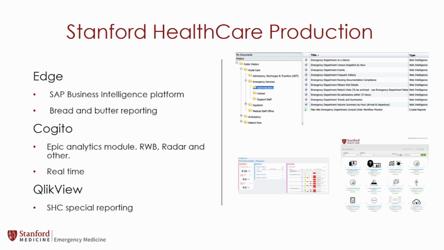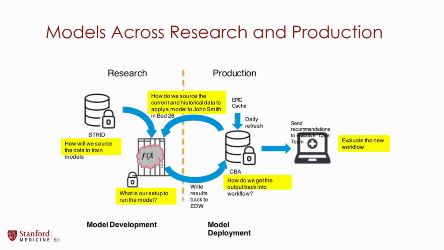We also have the production side of the house in Stanford. This is our Clarity and our enterprise data warehouse, which is used more for our clinical side. Since people usually want clinical data, there's a lot of things in here of use. We're working on a project now. Don't need to get too much into it, but we have a SAP business intelligence software that we put on top of an edge, and we could just get out very large amounts of data, and we could also schedule this to pull it out every week, month, or year, put it into your cloud, and let your model assess it as necessary.